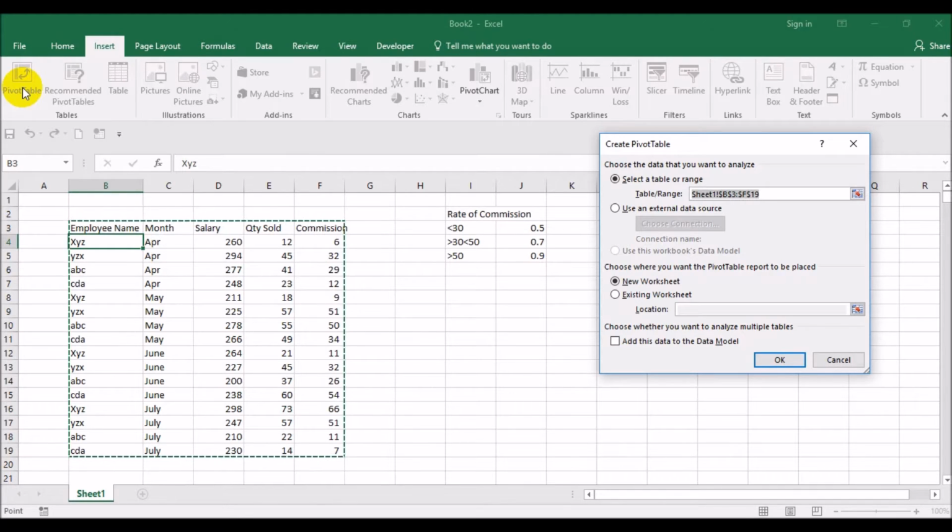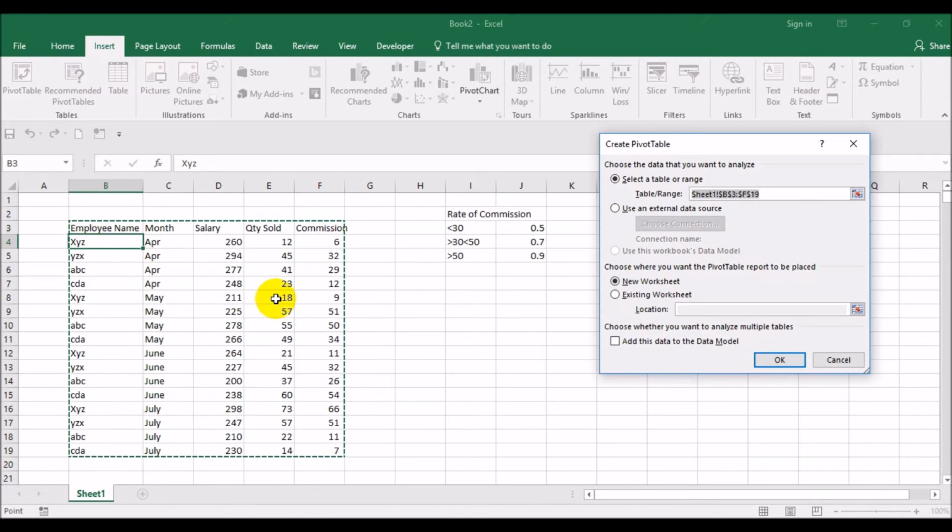So, in the Create PivotTable dialog, you have two questions. One is, choose the data that you want to analyze. To answer this question, you can either specify the location where the data is available, or you can consider an alternate option, an external data source.